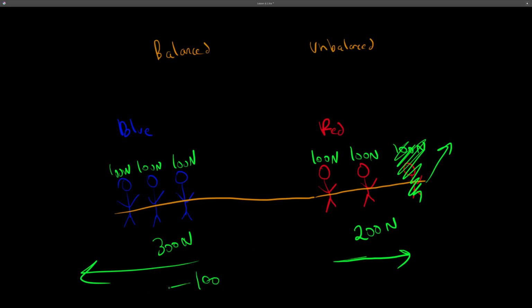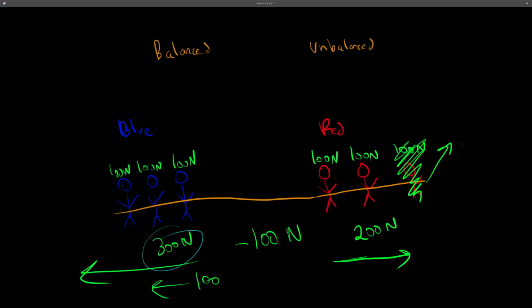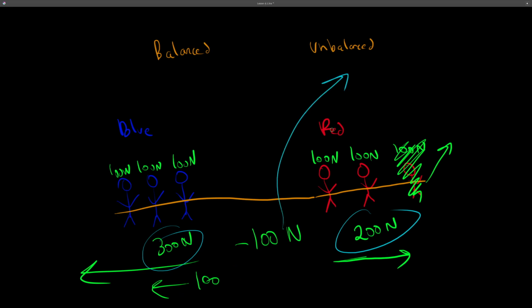So there's going to be 100 newtons going to the left side, meaning that the total net force is going to be minus 100 newtons, minus being the left. Since the forces here aren't equal, you have different forces of different values and different directions, which means there's going to be an unbalanced force. In reality, the rope and the people are all going to go towards the left side, because there is a force on the left side that is greater than the force on the right side. So this is all categorized as an unbalanced force, and the whole system is unbalanced.